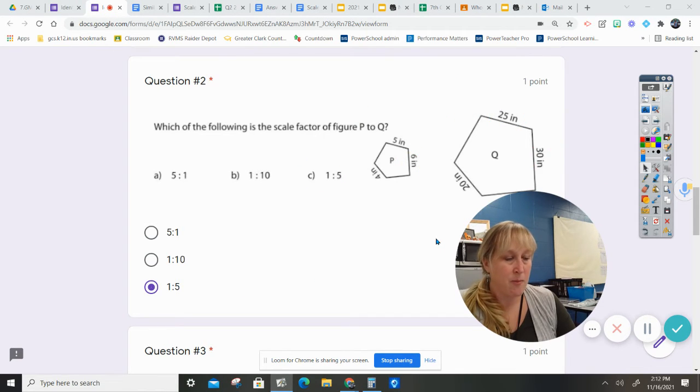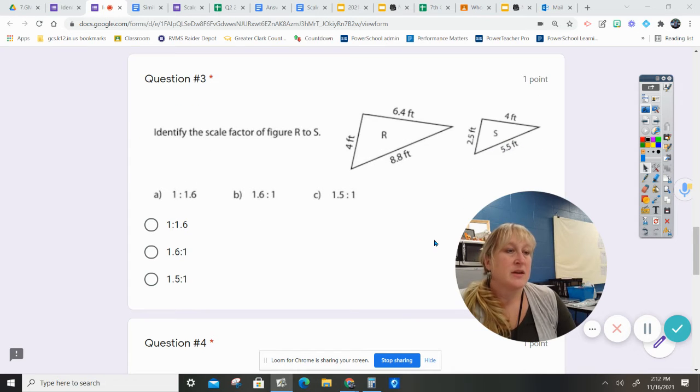All right, now we'll go to the next one. Now I did that on purpose. I made sure that you saw that sometimes it's decimals. So that's why we're going to end up using the calculator. The test may have you use a calculator, so you're going to divide the big number by the smaller number, but make sure that you're paying attention to which is which. If I compare these two, 6.4 is my big number, so it comes first, which is different from the other ones, and 4 is my small number, so I have to remember that.